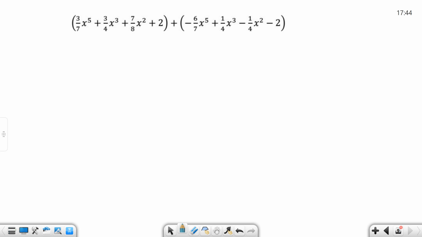So let's look at this and say, okay, what do we do here? Well, I'm going to write 3/7 x to the fifth. Now, let me caution you. I've cautioned you in other videos. Do not use a slanted fraction here. Notice none of my fractions are slanted. And if you extended the line on all of them, they would slice the x in half, right? So there's no ambiguity whatsoever what's in the top, the numerator, or the bottom of the fraction. If you did this, you might mean one thing, but what you just did was write something that's actually wrong. That's why we don't use slanted fractions.